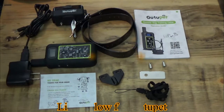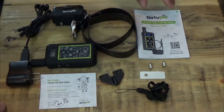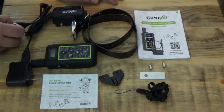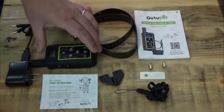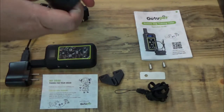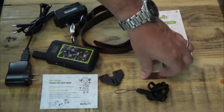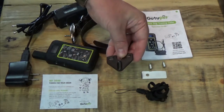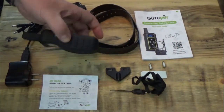When you open the box it's going to come with all this stuff right here. In the box you get a set of instructions, a thank-you card, a dual connect USB power adapter, your receiver, your transmitter, the collar made of special non-allergenic material, larger electrodes, a wrench to tighten or loosen your electrodes, your tester to make sure your collar works, and a strap to put on your transmitter.